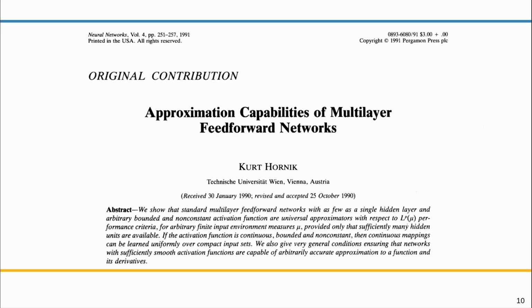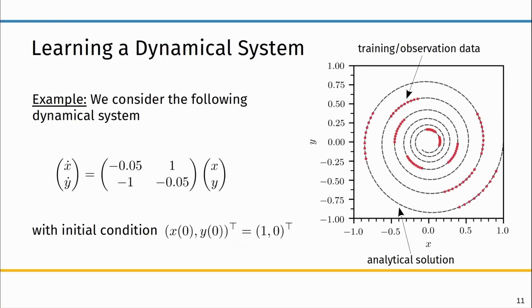We could use a neural network and leverage its universal approximation capabilities. Universal approximation basically means that you can use a neural network that is sufficiently deep and sufficiently wide to learn a well-behaved function. One of the papers that established these universal approximation capabilities was published in the early 90s by Kurt Hornik, who still works in Austria. It's one of the really fundamental contributions in machine learning. So now we basically know that we can use a neural network that is sufficiently wide and sufficiently deep to learn a dynamical system.